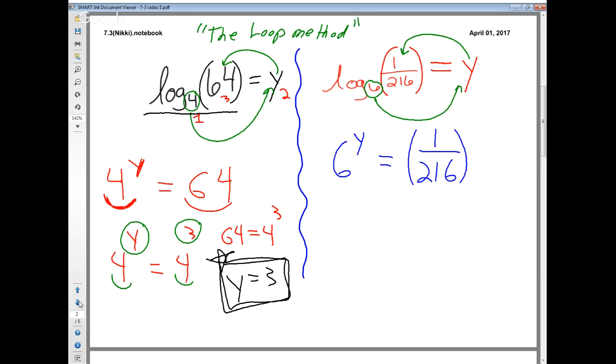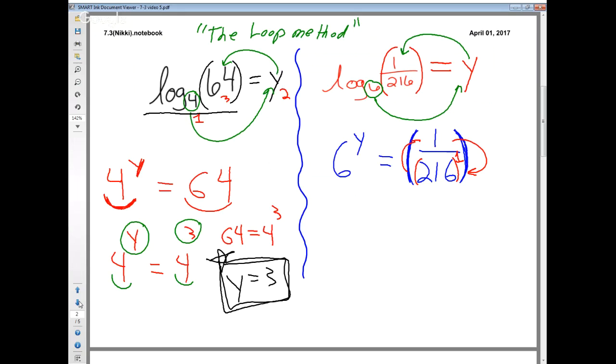So again, we now have an exponential function, and let's just go ahead and solve for y. But of course, if you look on the right side of our equation, we have a fraction. And of course, in our previous video on exponential equations, we can rewrite this so that we don't have to deal with the fraction. More specifically, if you take the base or the bottom of your fraction, let's go ahead and rewrite 216 as 216 to the power of 1. And then, why don't we just take our fraction and flip the top and the bottom.